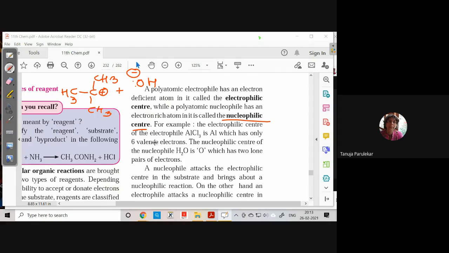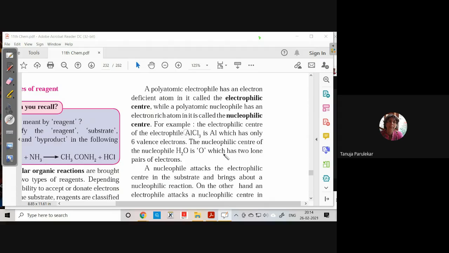For example, the electrophilic center of the electrophile AlCl3 is Al. If you remember, मगाशी arrow दाखवताना, I was very specific in showing that arrow going towards carbon, because that would be the center. So always remember that technically, if you have to be correct, you should be showing the arrows or the bonds to that particular element only. So in this case, I cannot show the negative charge on Al, because now Al has got 6 valence electrons. Though it is neutral, it has got a d orbital. So it has got an extra orbital, and then it can accept that electron in it. There is a possibility.